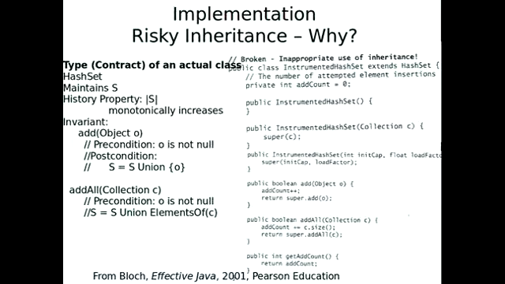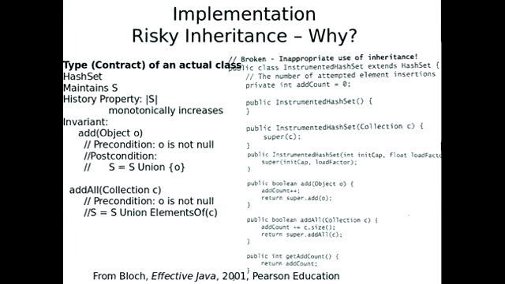Good. Okay. Now, I'm going to say that, by contrast, in the presence of subclassing, this is risky. And here I'm going to give an implementation of this instrumented hash set. And I'd like you to tell me why this is a risky implementation of instrumented hash set. So here's this getAddCount, which just returns this addCount. It's this internal variable that's being maintained to keep track of the number of times add has been called. And for add, we add 1 to it, because we're adding a single thing into the set. And for add all, given a collection, we're just going to add the number of items in that collection to addCount. So why is this code potentially suspect? Kurt?